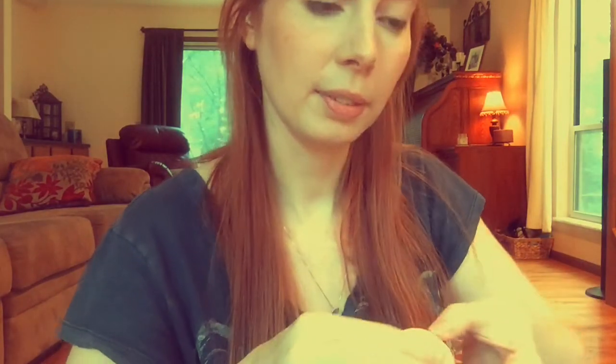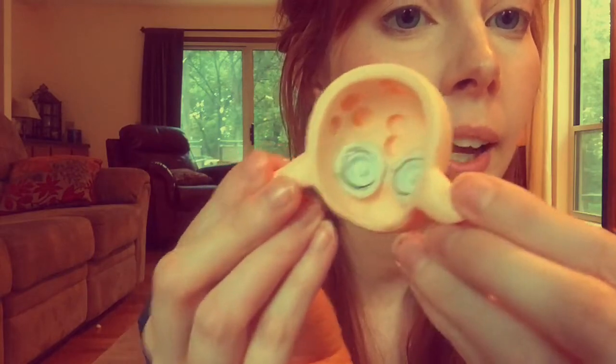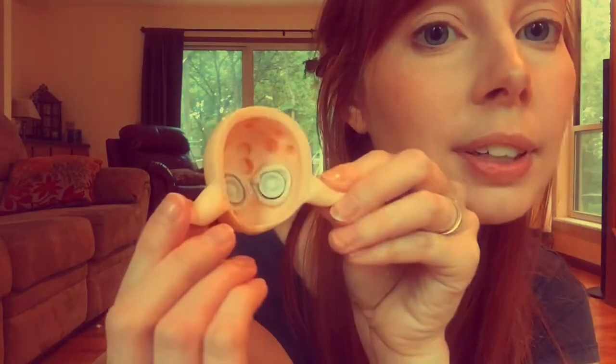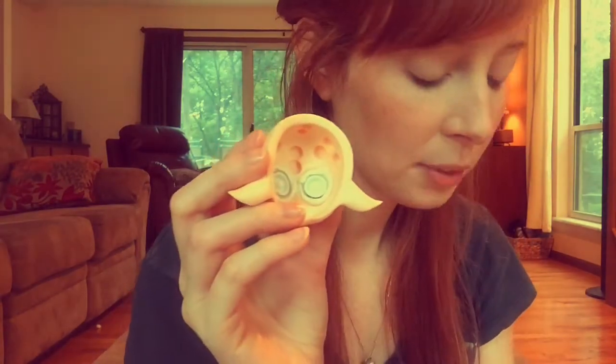Another clever thing is this head system. Pop open this faceplate — you'll see inside they've given you all these magnet slots. This way you'll be able to choose what parts you want to put on and how you want them positioned. They provide you with magnets and you'll just put them in the slots that you want. These top ones are for like the bunny ears, these would be sort of unicorn horns, these might be horns or ears. It's just really nice — instead of having to apply your own magnets, especially for the head, this is just a little nicer.